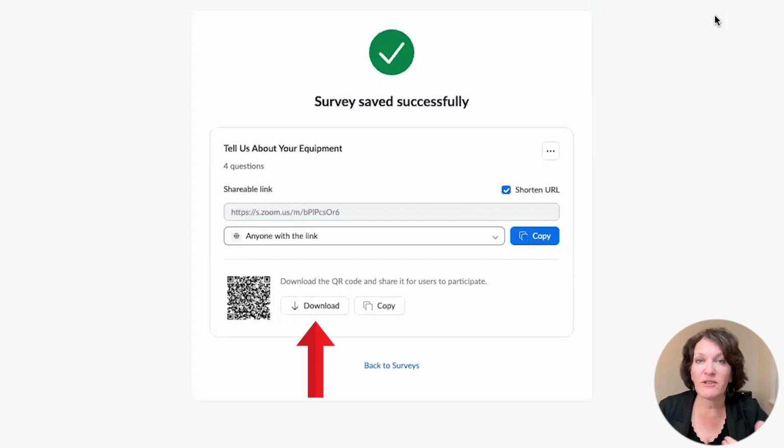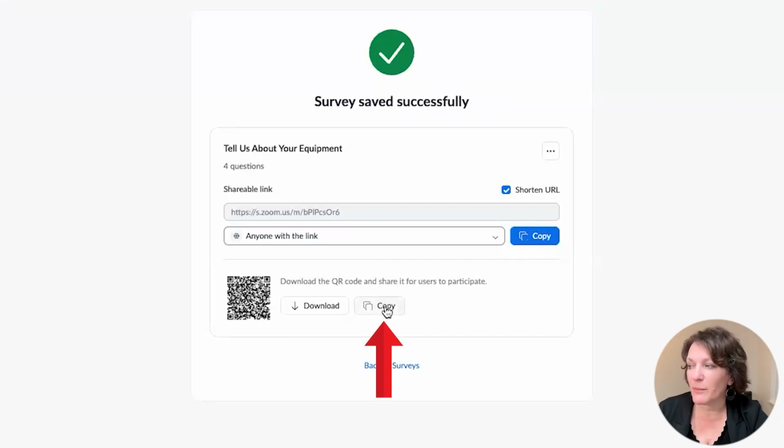So they know that they're coming to this virtual event and you want them to scan it with their phone. Very convenient. You can also just copy it if you wanted to, and then go paste it inside your presentation. Maybe this is a survey when you're welcoming them and you have your presentation up on the screen inside your Zoom meeting. You can say, please take out your phones at this time and scan this QR code. Very nice, Zoom.